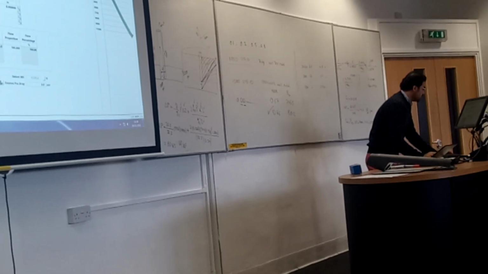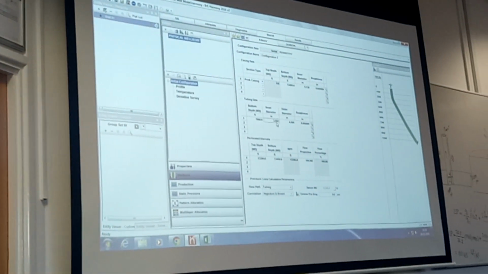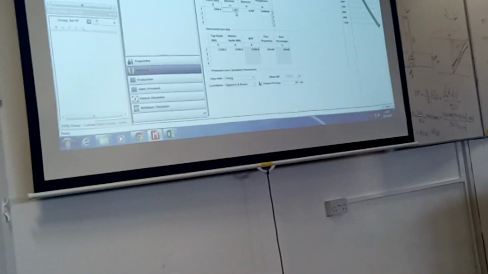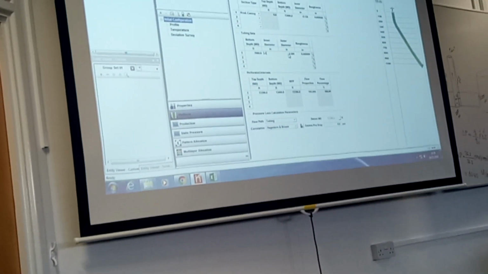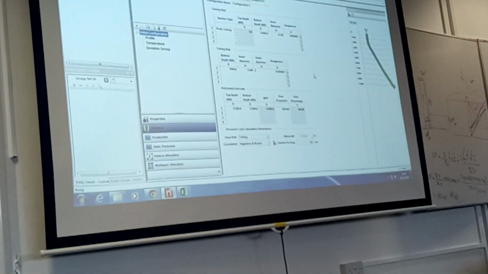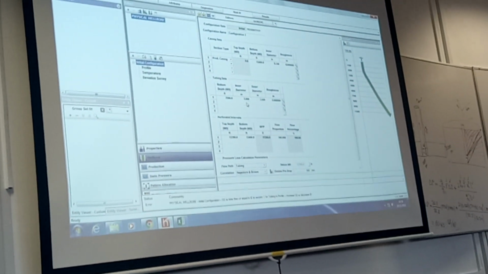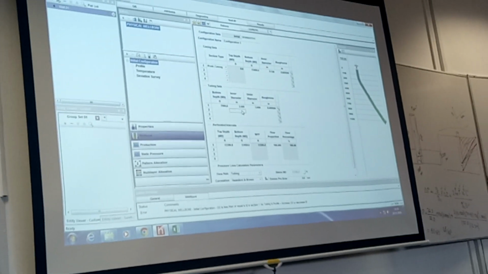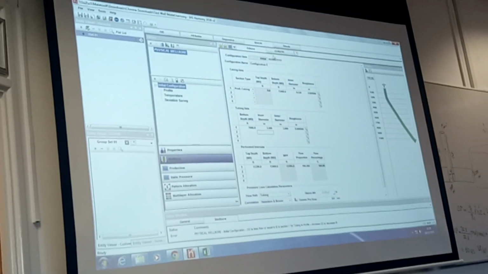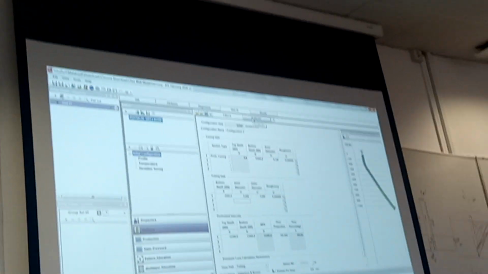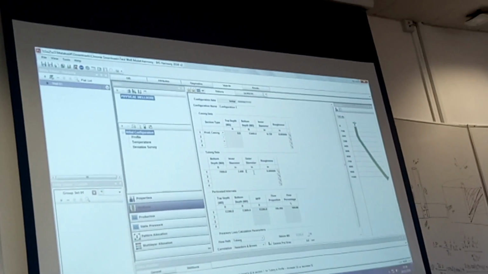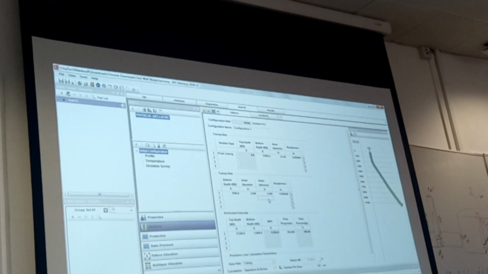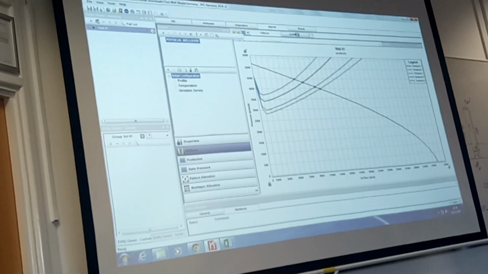So let's delete one and put 7,000. The first tubing size is 3.5 and 3. So you can see that now you only have one tubing with this tubing size here. So what you can do now, going back to the 3 and 3.5, is go back to the nodal analysis.